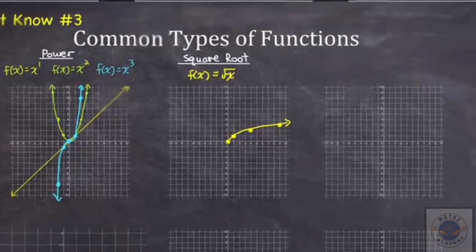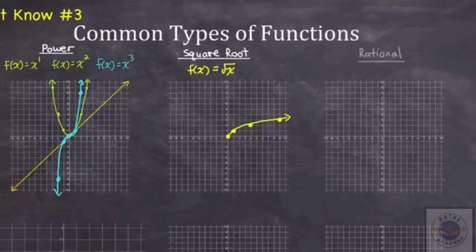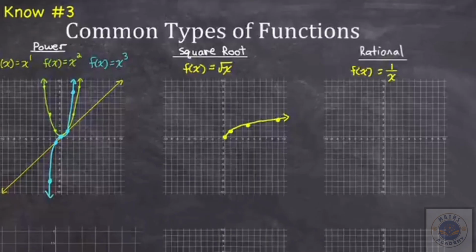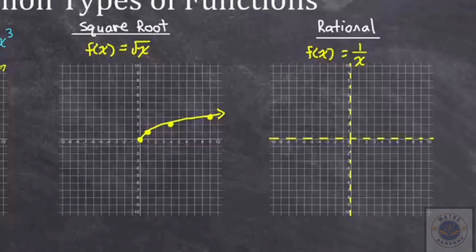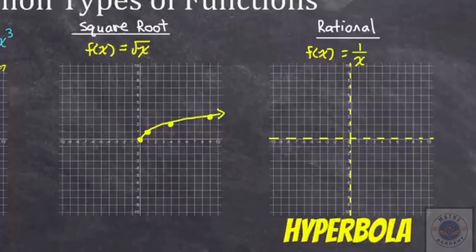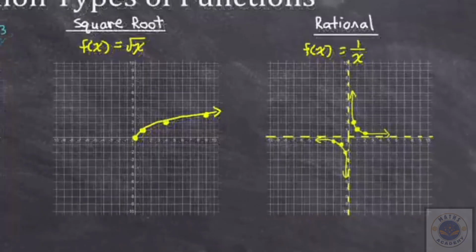Next, let me show you the graph of the rational function, the function f of x equals 1 over x. Now this function actually has 2 asymptotes. It has a horizontal asymptote at y equals 0 and a vertical asymptote at x equals 0. And we'll spend time later in this video talking more about asymptotes. But just for now, know that these are lines that the function is going to approach more and more closely, but never touch. And the graph of 1 over x is actually broken into 2 branches, so its shape is called a hyperbola, and it looks like this. And now let's continue on.